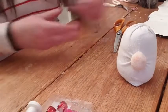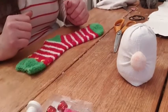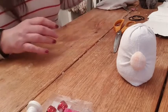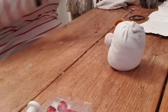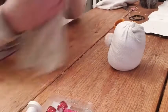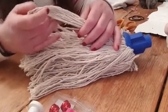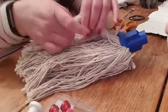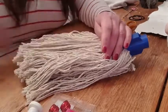Okay, so move that out the way. So next bit we're going to do, actually I think we'll do his beard. Now I'm going to give this a go with the glue gun. I'll be honest with you, I've not done this with the glue gun. I sewed them on last time. So what I've got here is a mop. It's a mop head. Cost me about £2.80 I think in the local Hammer and Tongs shop, the little hardware shop.